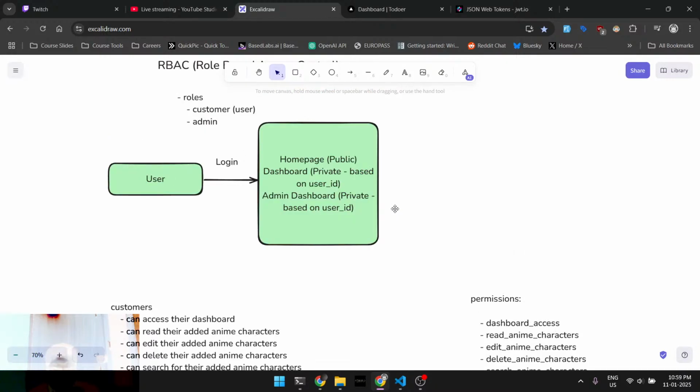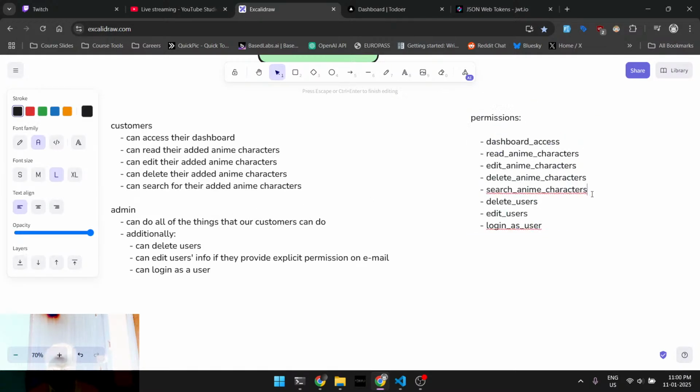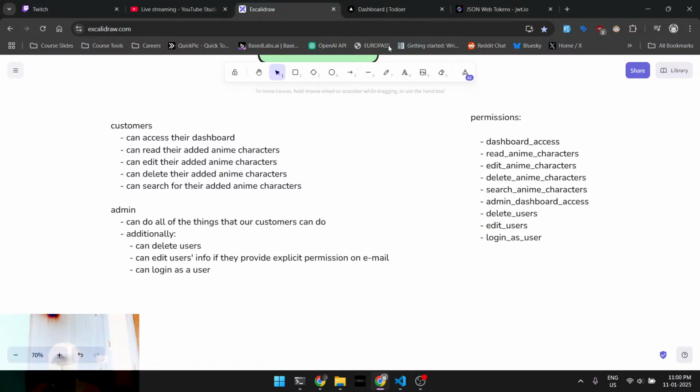So even if a user is logged in but they don't have the permission to access the admin dashboard, then they are not going to be allowed access to the admin dashboard. So that's what I missed. So admin dashboard access. All right, so that's what this entire thing is.